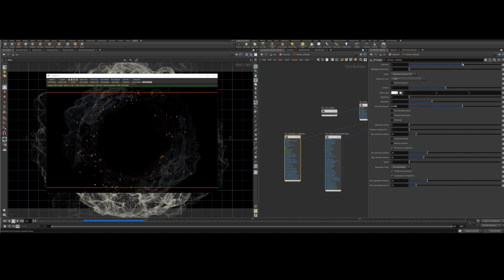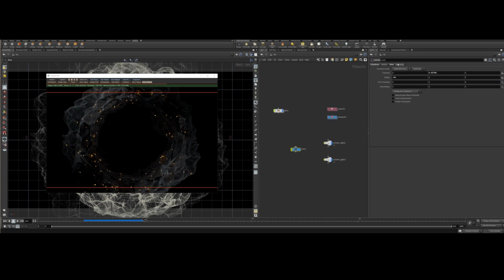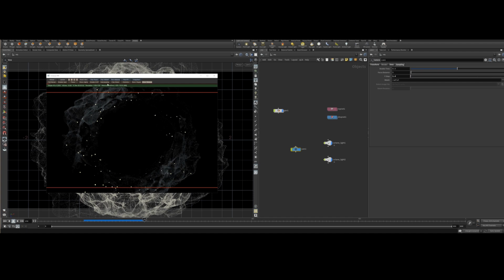So we can also maybe turn the exposure a little bit up and the gamma down, so we have more contrast. And what I've done in the sample work when I was doing this first time, I've also checked the camera, put the f-stop to something really low like 1.4, and picked my focus right here.